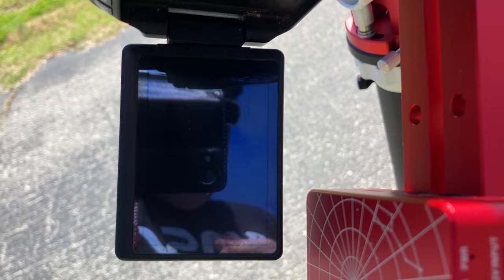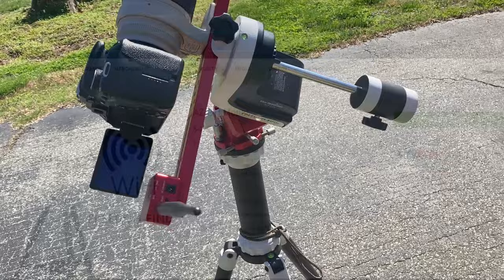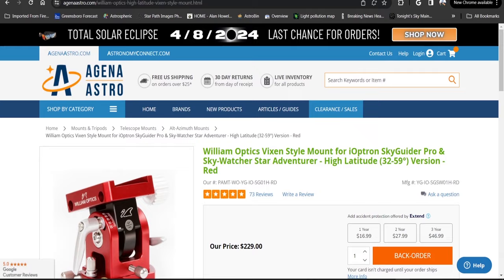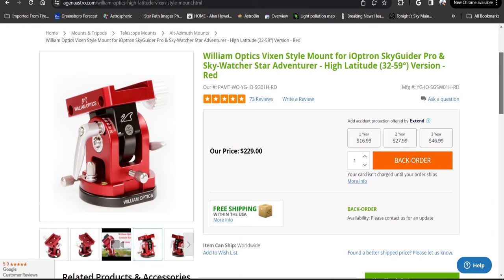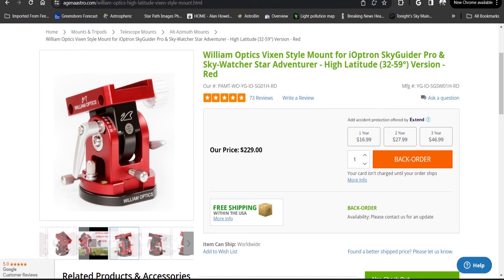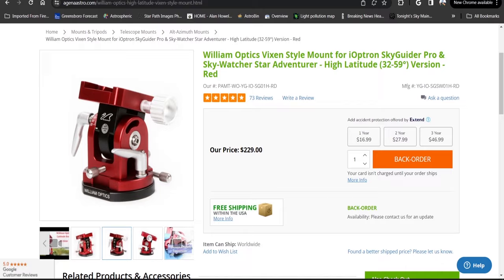And that's going to be riding on a tracking mount from Skywatcher called the AZ GTI that I've converted from an Alt-Az mount to an equatorial mount. Part of the conversion process for the AZ GTI mount is adding the equatorial wedge base. The one that I have chosen is from William Optics. It's a very solid platform and allows for precise control when you're doing your polar alignment and your drift align. Ultimately, it helps you with field rotation, and that way you don't have to derotate the image in post-production.